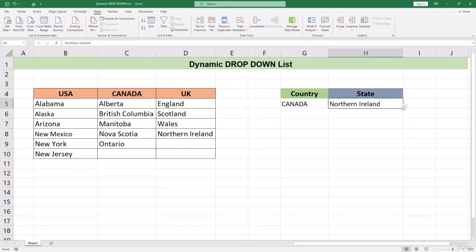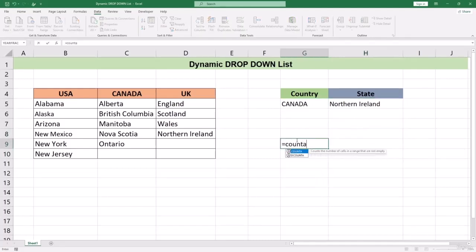On Canada, we will find only 1 left. So how can we solve that? For solving that, we need to use the COUNTA option. COUNTA counts the number of cells in a range that are not empty. So it will count all which are not empty. Over here, let's select these 6 boxes and hit enter, and let's see how many have been entered. There are only 4 entries. So what are we going to do? We will now use this COUNTA option inside our formula. So let's do that.